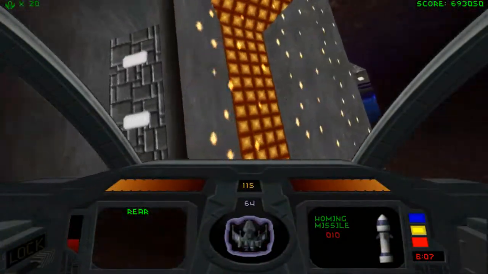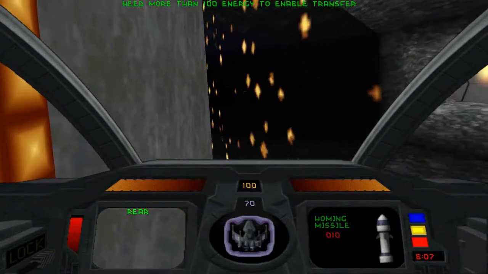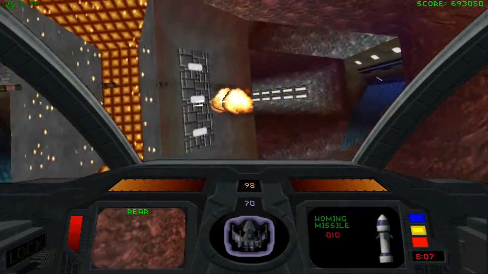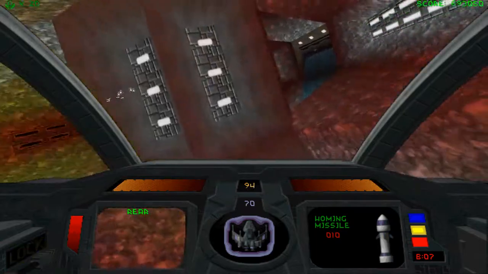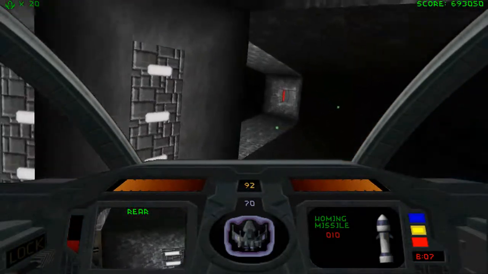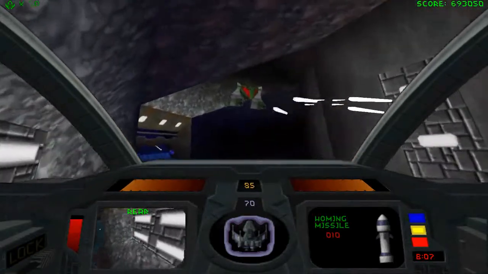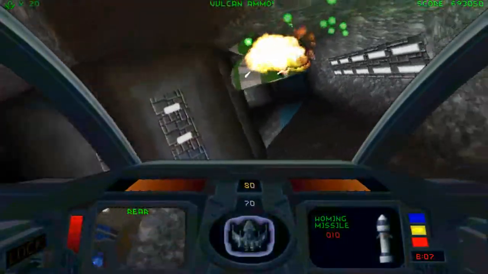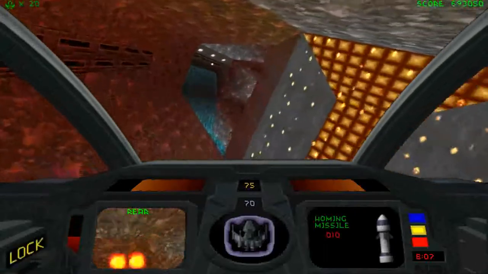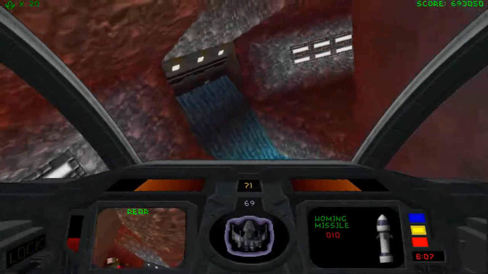Well, the only thing that would maybe tip you off is that this is level 7, and Descent 1 had its boss in level 7 of the original. So it looks like it's got rockets of its own. That seems pretty standard for boss enemies. It also seems like it's counterattacking laser weapons. Yeah, but it's still taking damage from them.